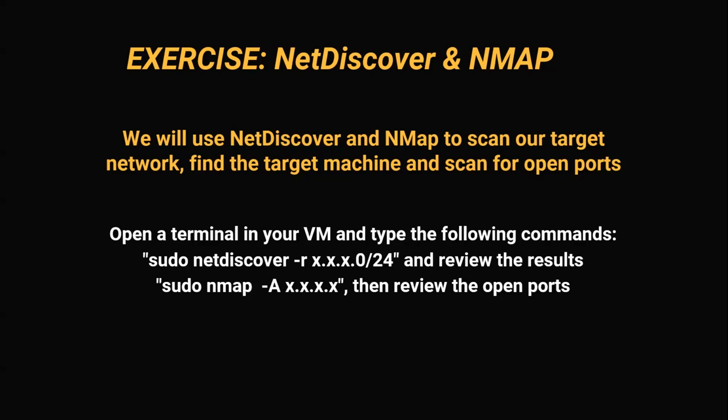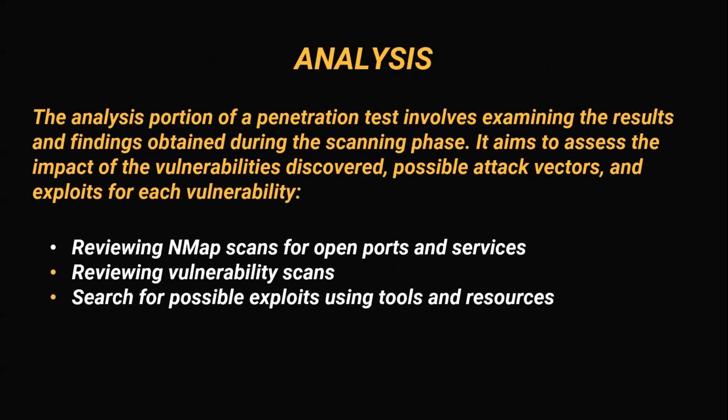Okay, so now moving here with the analysis portion of the pen test. This is again where we're looking at the information and examining the results from our scans. So that's kind of what we were doing earlier. We just briefly looked at what service and what versions were running on which ports. So here's where you're going to review the Nmap scans, you're going to review your vulnerability scans, and then you're going to search for possible exploits.